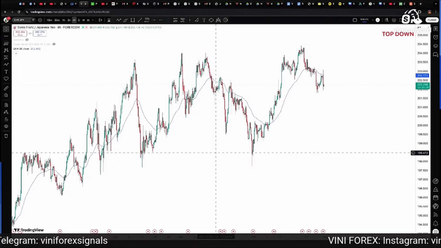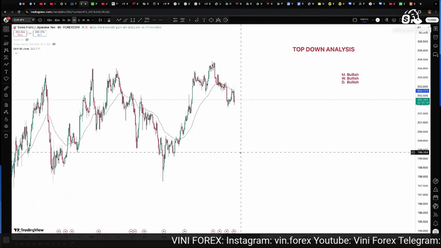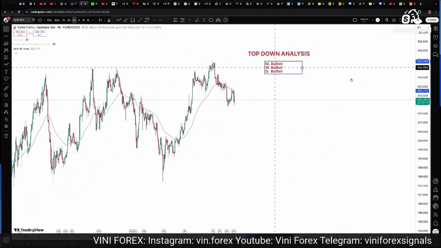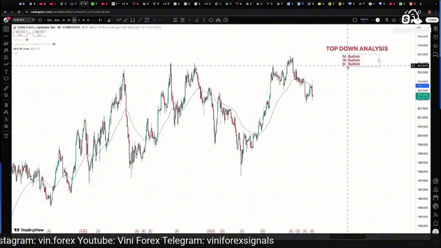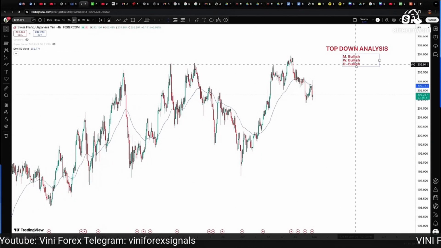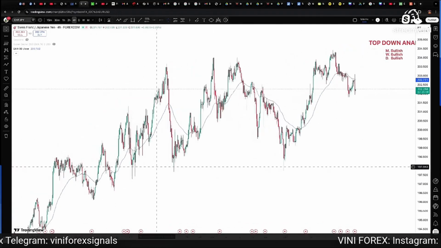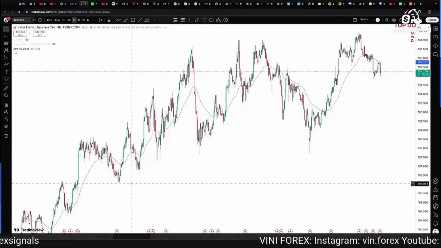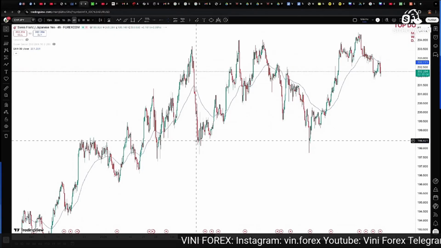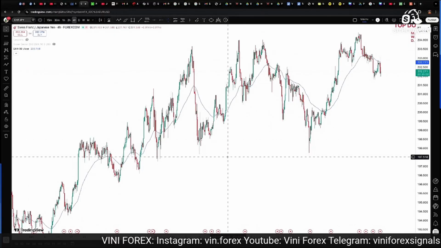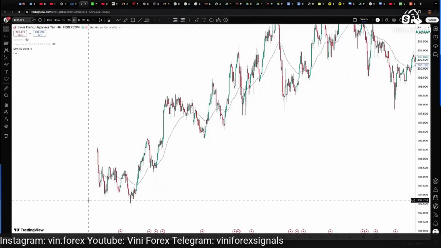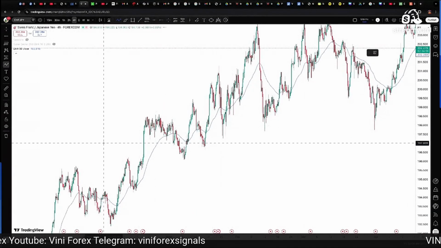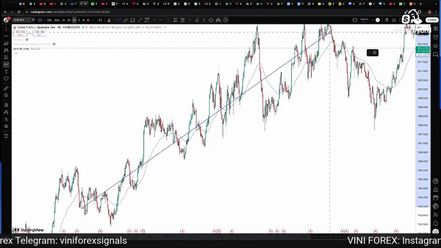Okay, so now we're on the 4 hours time frame. We are doing top-down analysis. The monthly has given us bullish, weekly bullish, daily bullish. So now we're on the 4 hours time frame, and looking at it, you can see that yes, it has also been making what? An uptrend market looking from this part, making an uptrend market so far.